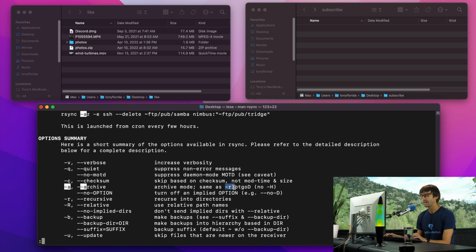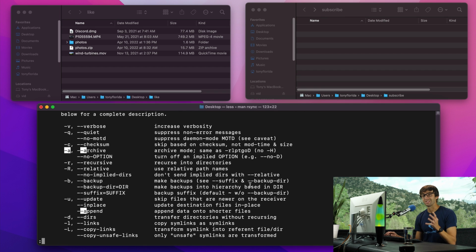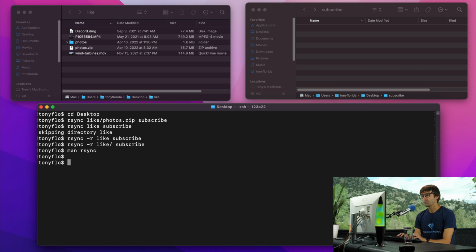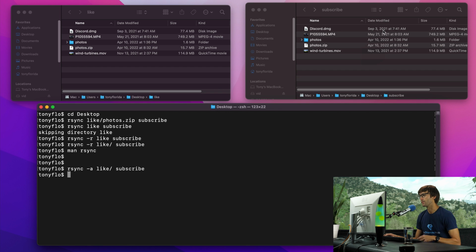we've been using, and a whole lot of other flags, which we can look up individually, but they do a lot of things such as preserving timestamps for your files. So we won't look into them individually, but now that instead of using just -r, we can do rsync -a like subscribe, hit enter, and you'll see now that we have a one-to-one relationship with the source files and folders and the destination files and folders as far as the timestamp is concerned.